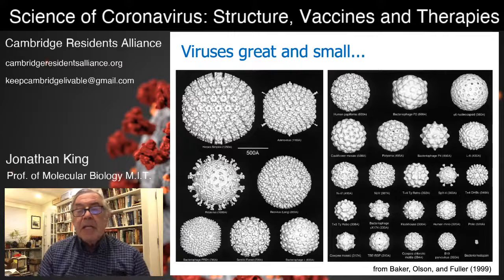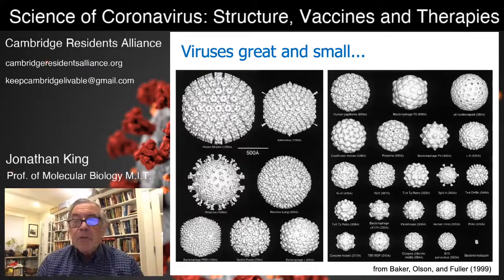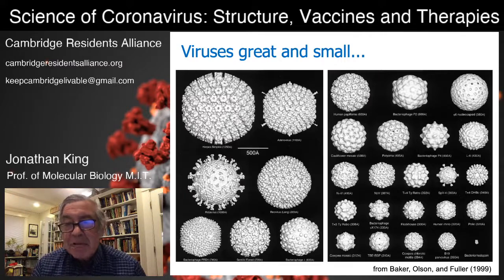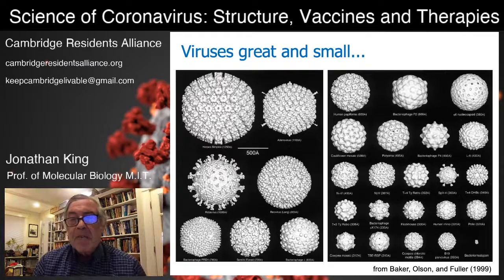Now, it turns out that most of the viruses that we're concerned with are round or spherical, and in fact, they actually are icosahedral. Most people watching this, it's a long time since you took high school geometry, but you might remember that there were the regular Euclidean solids like tetrahedrons. Most viruses are icosahedrons. Icosahedrons have 20 faces and 12 vertices. The vertices are kind of the corners.